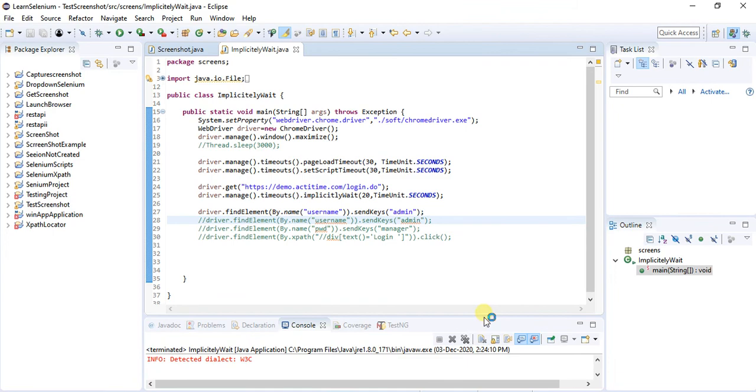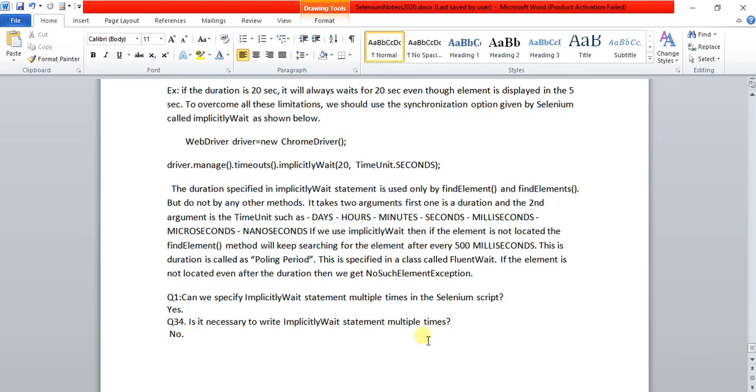This is working fine. So this is our diagram, and I have given the explanation over here.